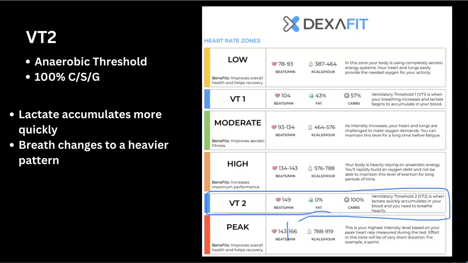Looking at where these thresholds occur for you can be very valuable for your training and to measure progress in your cardio health and performance. I would note which part of what zone is my VT1 and which part of what zone is my VT2. One goal is to work on moving both your VT1 and your VT2 up, meaning you can put out the same or more power at a lower heart rate.